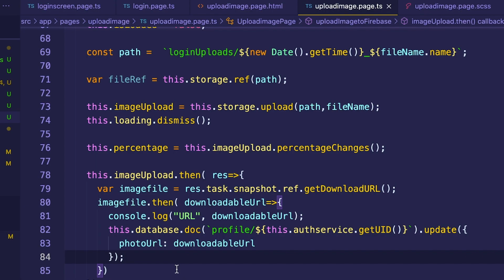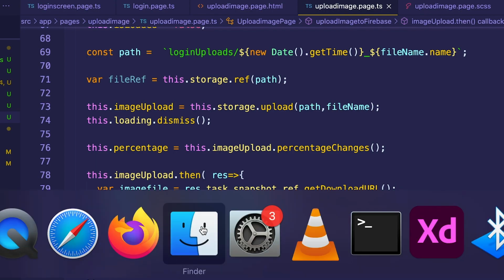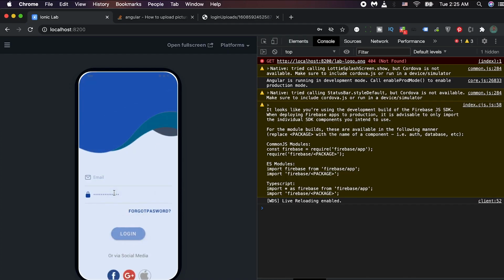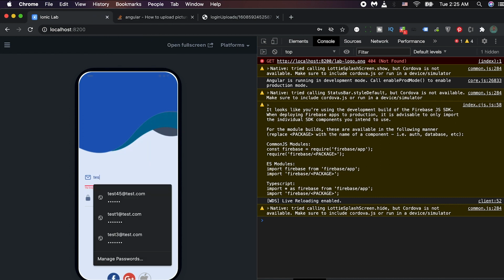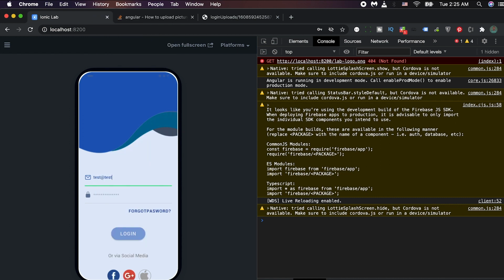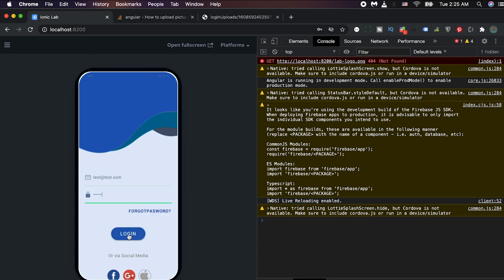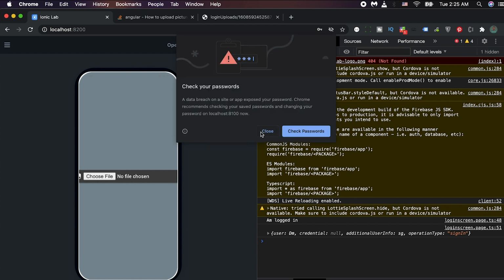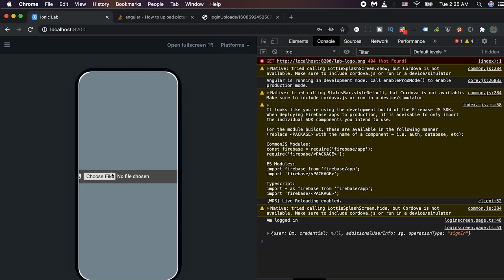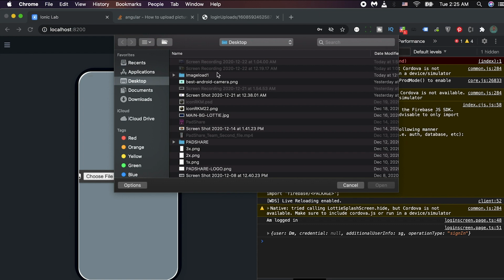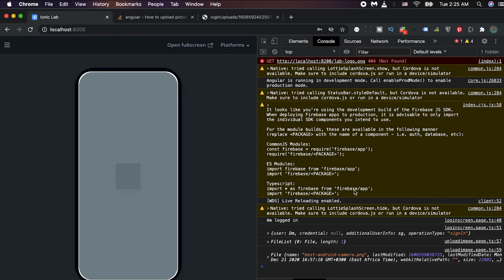Good, so let's save and log in with test at test.com, then 1 2 3 4 5 6. When we log in, we are redirected here, so we add our profile picture.